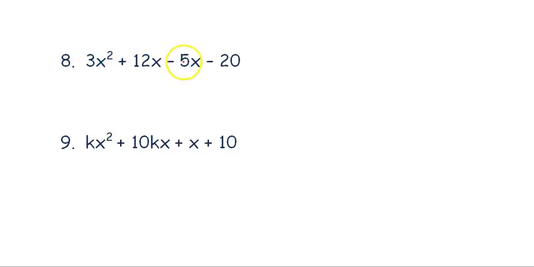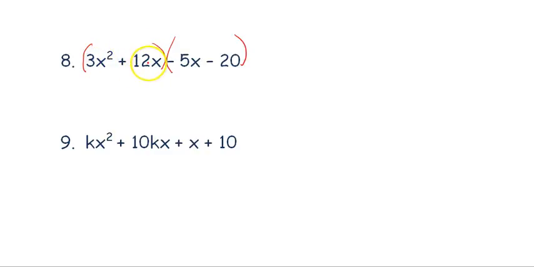So with number 8, this one looks a little different. We have this 12x and the 5x, which could be combined because they are like terms, and then you would have a trinomial. And again, I'm saving that for a later lesson, but you could do this problem that way. I'm going to do factor by grouping because that's what we're practicing right now. So I'm going to group the first two, group the second two. Notice I'm taking that minus with the 5. And again, start this process.